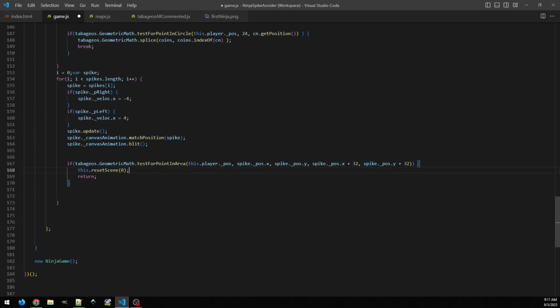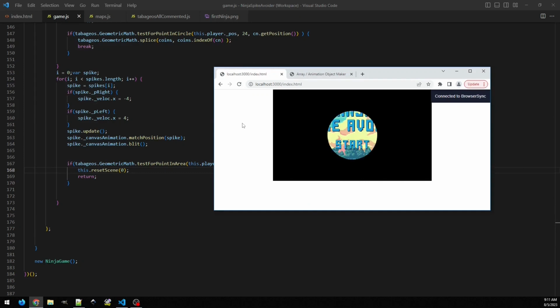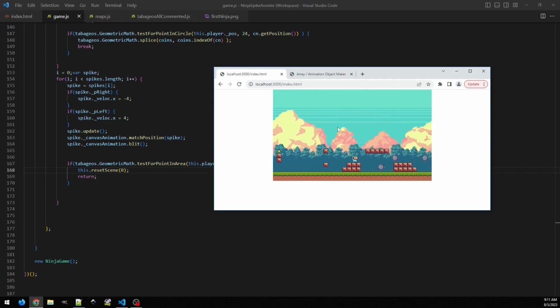With that, it should reset the scene when it hits a spike. Okay, it is resetting the scene. You can see that's why the spikes skip like that.